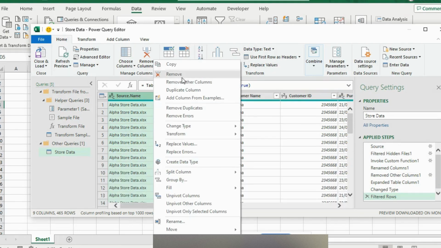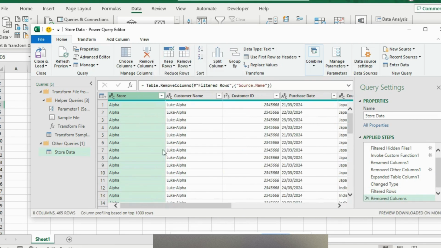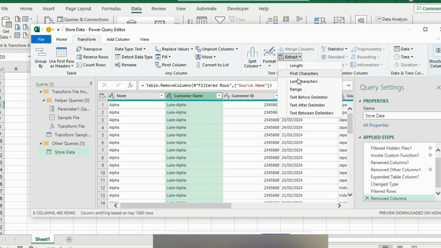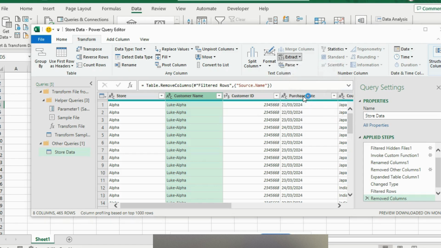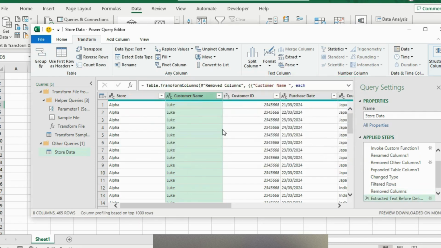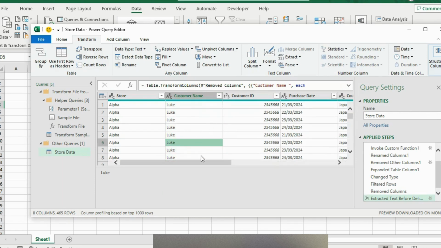First, we can remove this column. So we are just going to right click here and hit remove. Then for the contact, we said that we didn't quite need the store name part. So we just want the name. And for this, what we can do is head over to the transform tab to the side here and then go over to extract. Specifically, we want to extract text before a delimiter, which is going to be this sign for us. Anything that's after the sign, we want to remove. So we are just going to put the underscore there and hit enter. Now you can see that we have only names.